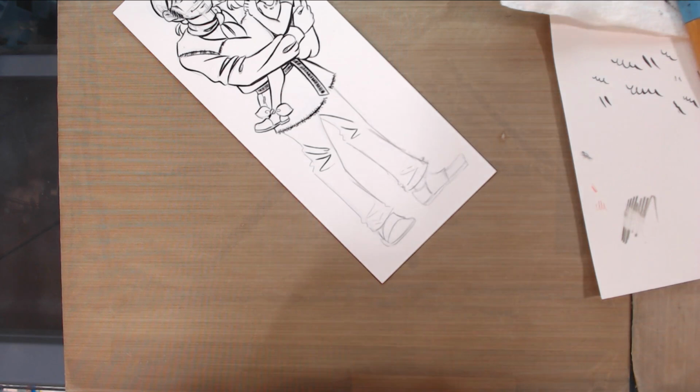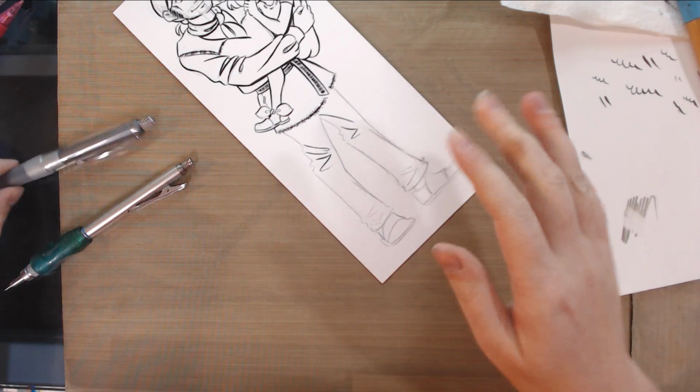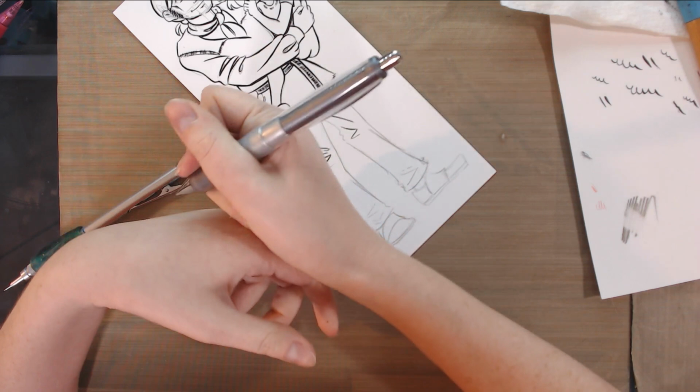Okay, so we talked about the Color Eno. These are very affordable. I like them just fine. We talked about the Icy. You can get these at Walmart. They're very affordable as well. I also really like the Dr. Grip pencils. If you use 0.3 or 0.5, you're going to find a lot more options available with Dr. Grip. These are made by Pilot. They have a really cushy, almost gel grip, and I really like them. My only problem is they're a little bit large for my hand.